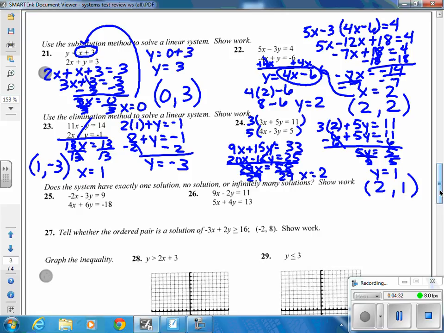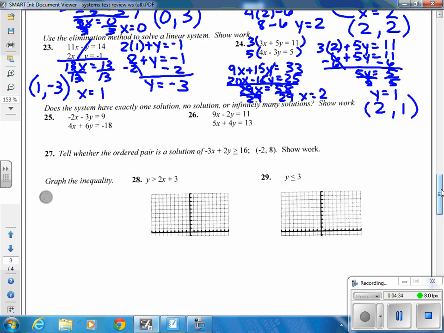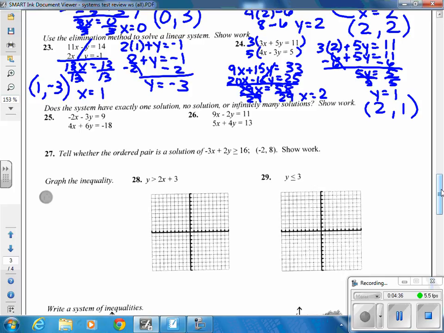Okay. Right, for numbers 25 and 26, it's asking you how many solutions, either one, none, or infinite solutions. Remember, you can do this through elimination or you can do this through ratios. Your choice. If you're using ratios, just remember you have to memorize which ones mean which type. Right, so for number 25, I'm going to use ratios, and then on 26 I'll do elimination just so you can see how it works.